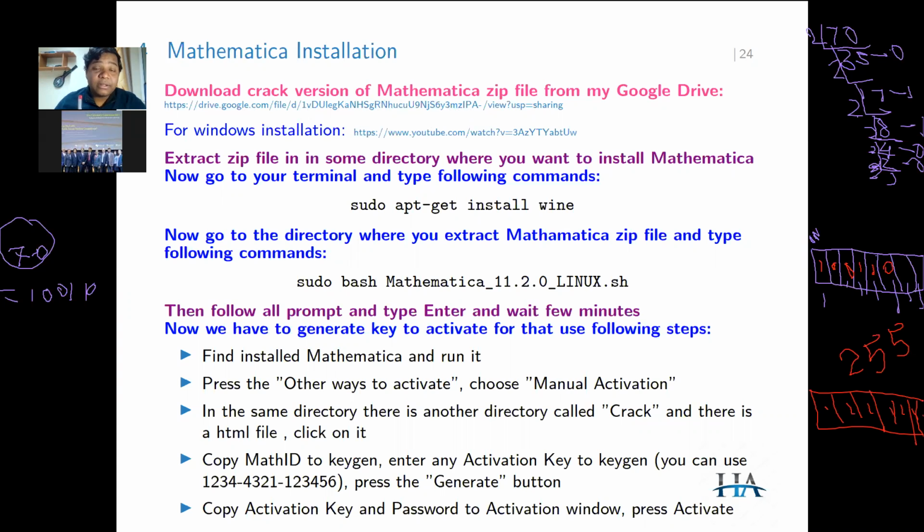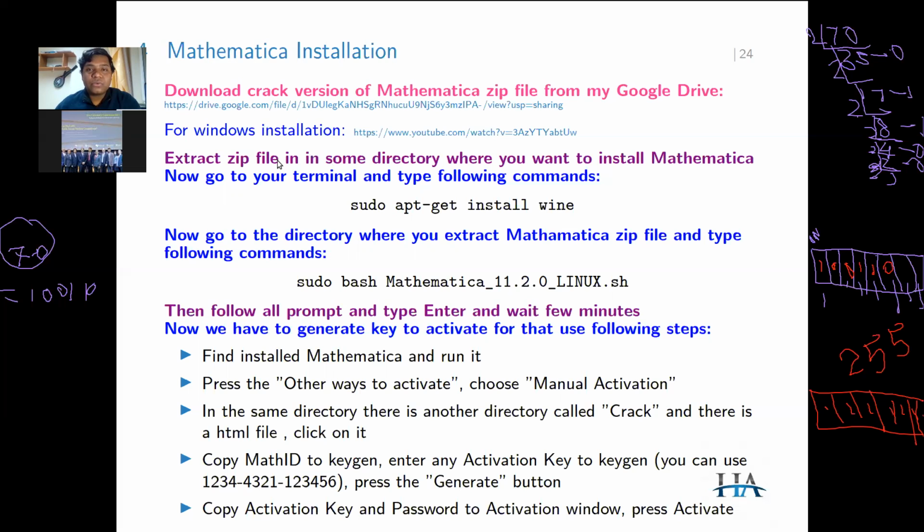This is the zip file for Ubuntu, but for those using Windows, there is one link for YouTube, you can just have a look, and you can find the zip file for Windows and install it by yourself. But I am going to tell you how to install Mathematica in Ubuntu.